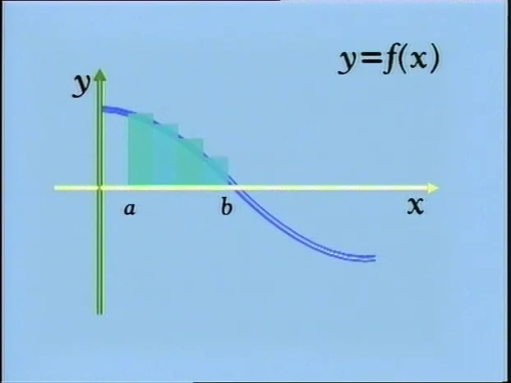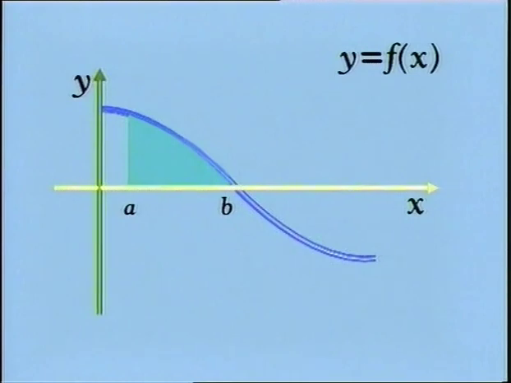So the limit of this sum, as h approaches 0, ought to be equal to the limiting sum of areas of such rectangles. Or in other words, to the area beneath the graph of little f between x equals a and x equals b. Actually, you might regard that as a definition of what we mean by the area beneath the graph of little f. So this area is another manifestation of the definite integral of little f from a to b.